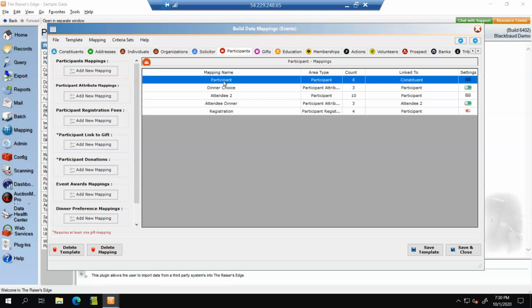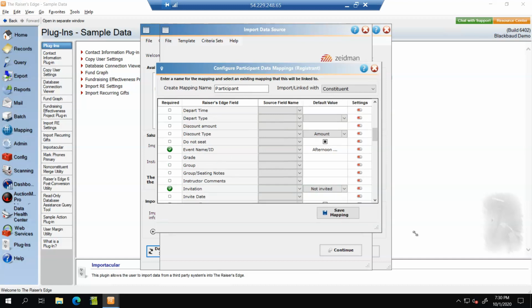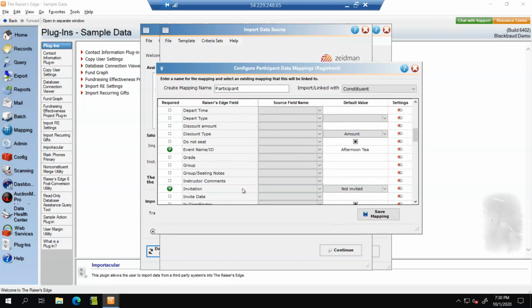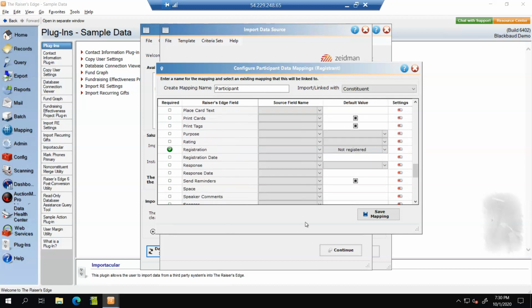So for example, I have my participation, and this is where I have linked to the event of the afternoon tea. I can update that invitation. I can work with my group seating. I can work with whether or not there's a speaker or a name tag or any of these features, any of these fields that are available to you in the event module on a participation record, you can add those here.